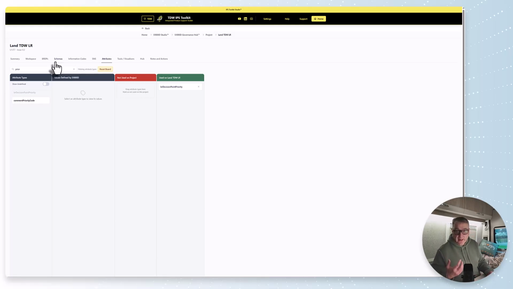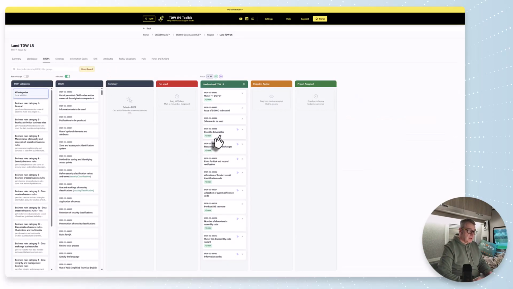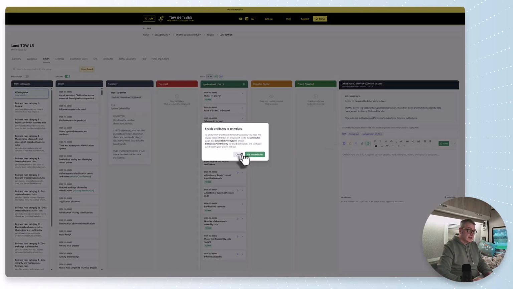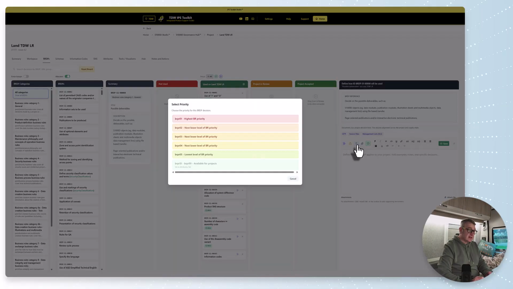The reason why, again, connected decisions. So I asked it to set a priority, but I hadn't told the project that I was going to use some of those attributes. So here now I can start setting things like priority and severity.